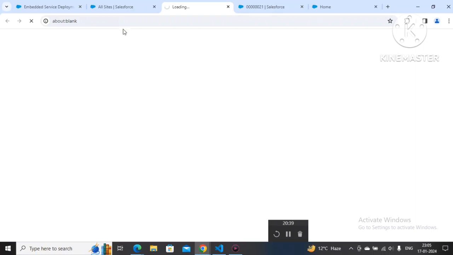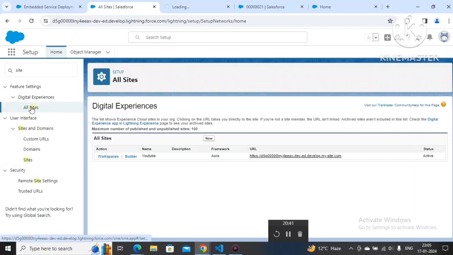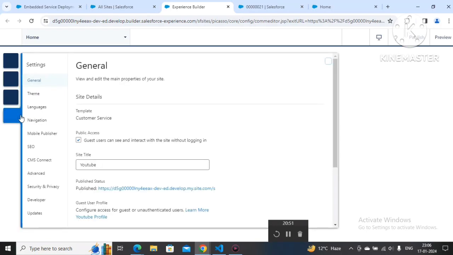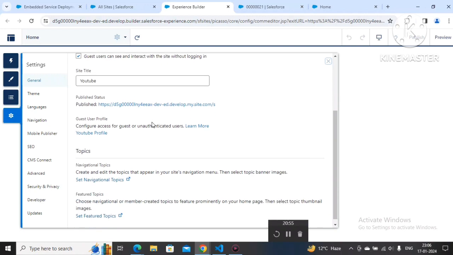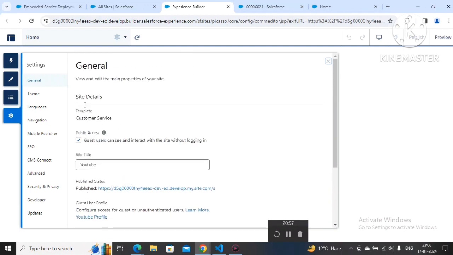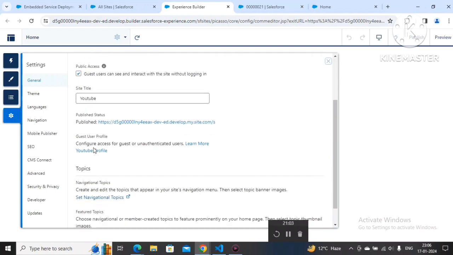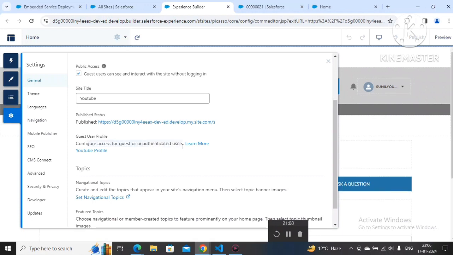So click on Builder, go to Sites, Builder, Settings, inside Settings, General. Go a little bit down. Here you can see my community is public, and guest users can see and interact with the site without login. Here it is showing configure access for guest or unauthenticated user.